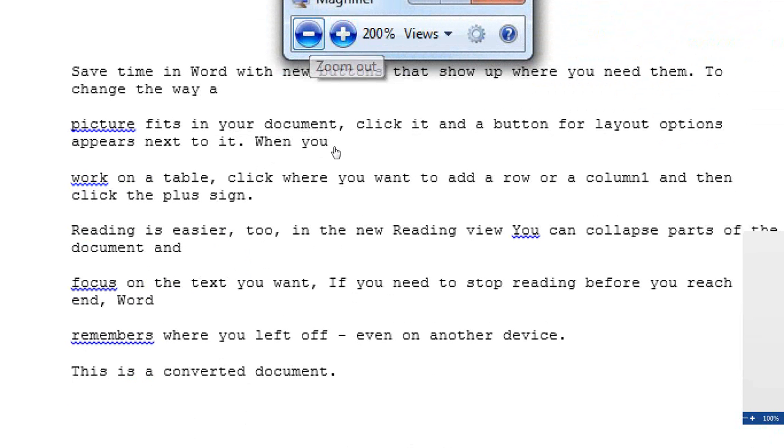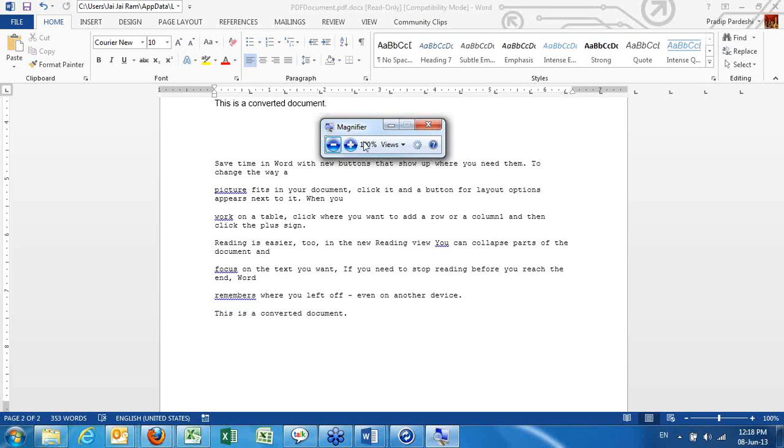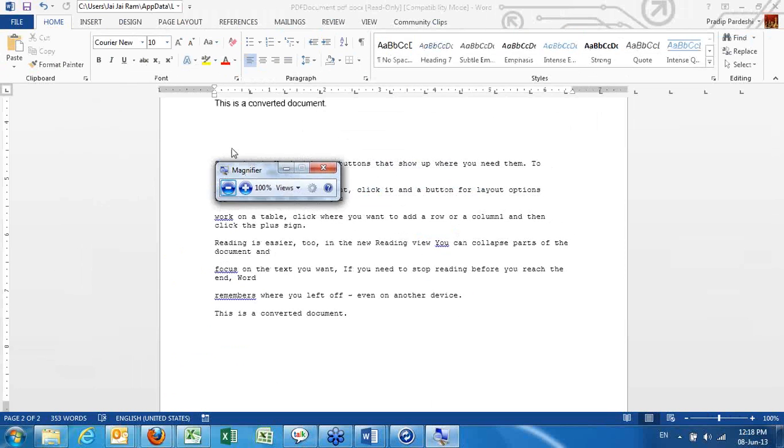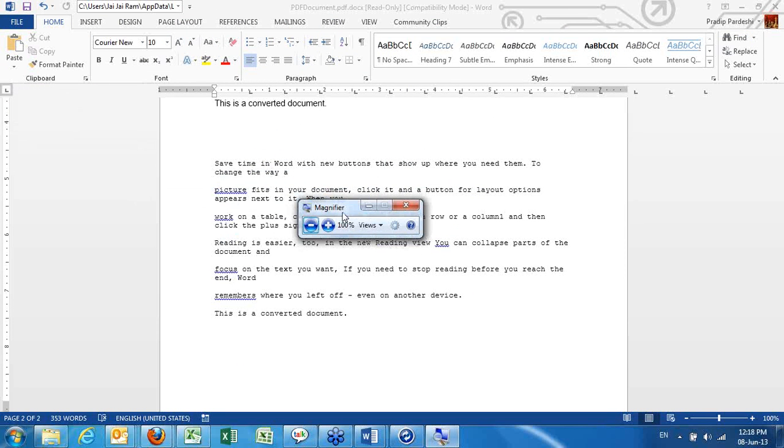And I can zoom out also. But using the mouse and clicking on these options takes a while, and it is quite frustrating, because every time I want to zoom in, I cannot open it and then click on zoom in and zoom out. And second thing, I cannot keep it on the screen every now and then, because it hides a certain portion of my screen. So I can minimize it, and now I can use a shortcut, which is Windows and plus.